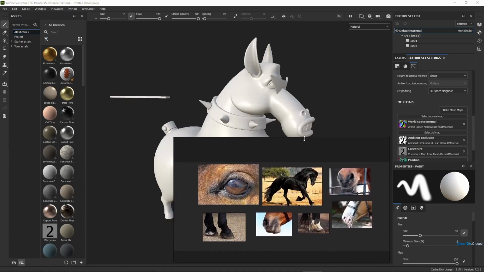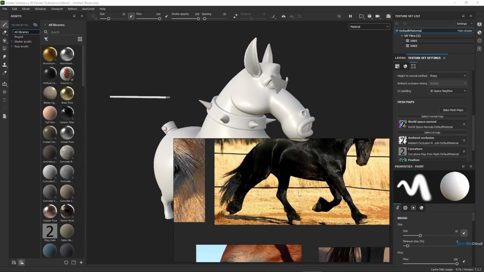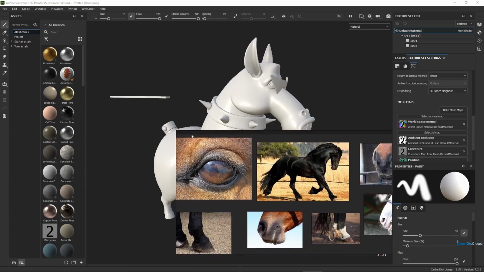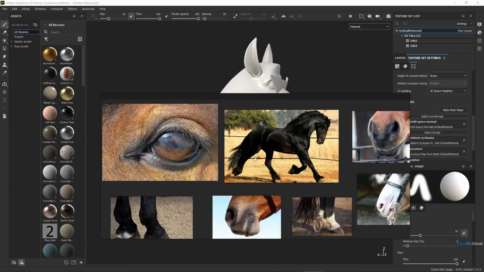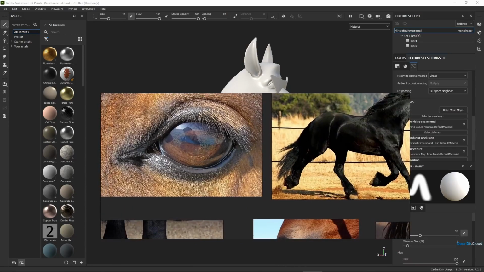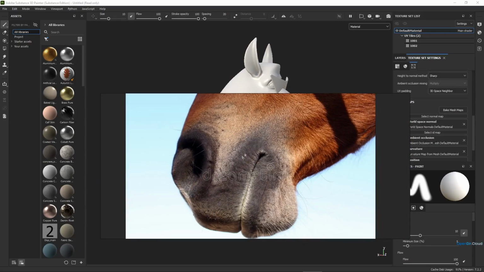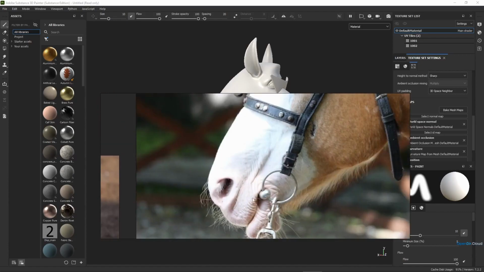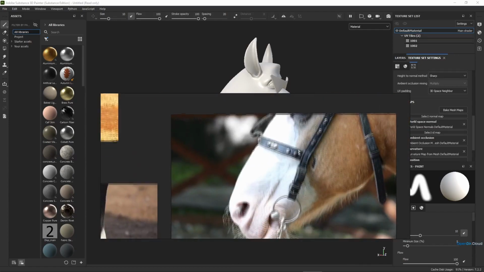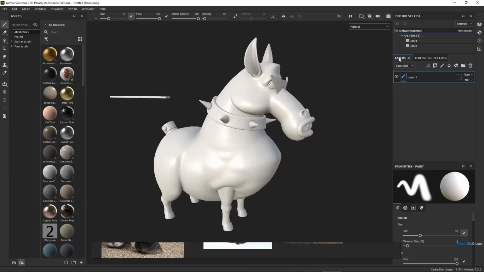Let's start by figuring out what result we want to achieve. If we analyze the references, we can note that the horse skin is quite dark, almost black. Even on brown-colored horses, it's clearly visible in the eye area where the fur is almost gone. The same thing we see in the mouth and nose area. Also, there are breeds with white color as well. We will strive for one of these results. For the basics, I will use dark rock, and therefore the color of my skin will also be dark.